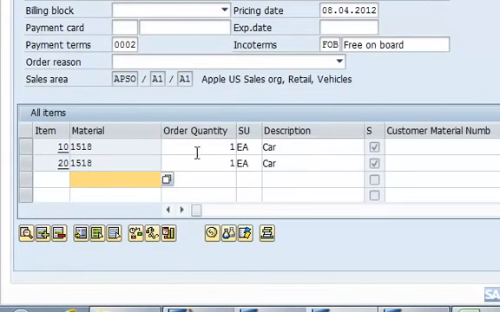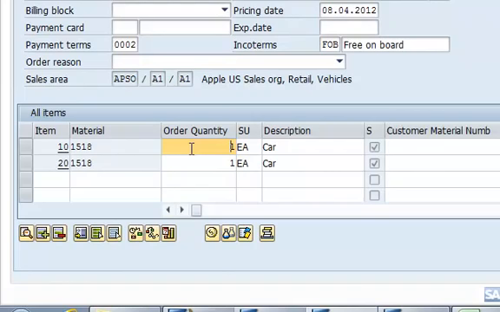Okay, so that is how you do variant configuration, and I just took one characteristic, so you can have n number of characteristics. Again, if you take the example of a laptop, you can have different types of combinations. You can configure all those, so whenever you enter a sales order, depending on the characteristics that you have for that material, the system will ask you to select the characteristics, and depending on the characteristics that you select, the system will select the appropriate price.